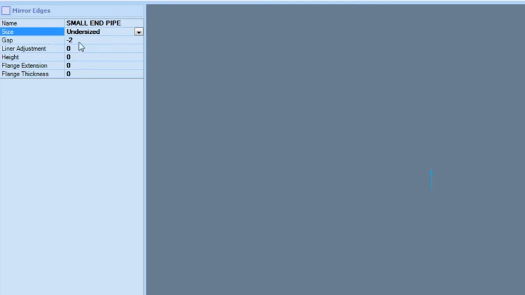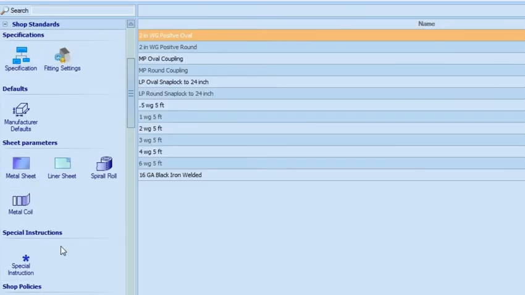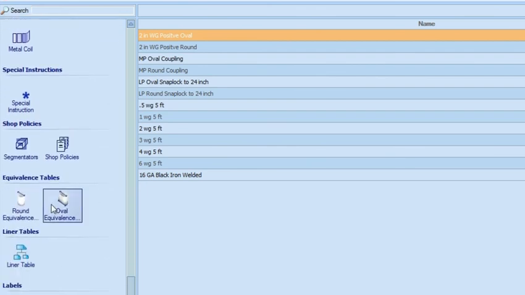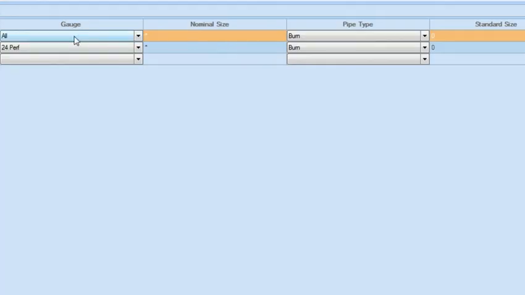By making an undersized connector and using that undersized connector in your spec, you're drawing within MEP, is how you'll get the undersized part in the system automatically. So we made it really easy to use, where the software is taking care of 90% of your changes. Under the equivalence table, if we go to round and you click on the equivalence table, you'll see here, this is where you're setting up all your undersizing by 1/4 inch or 1/8 inch.